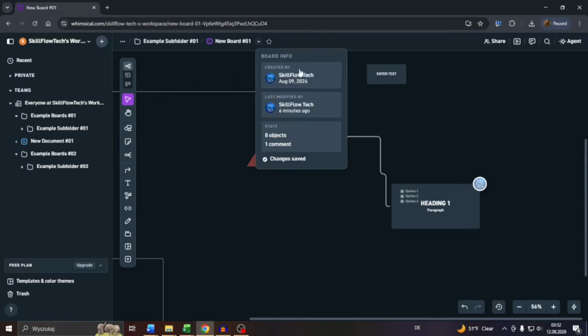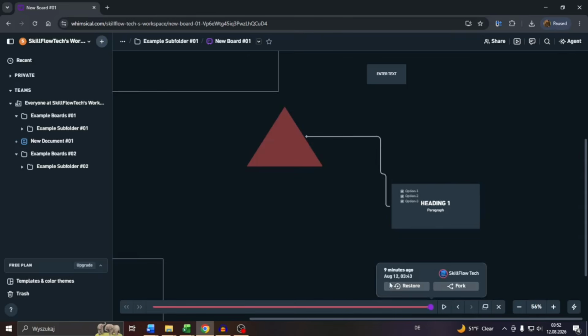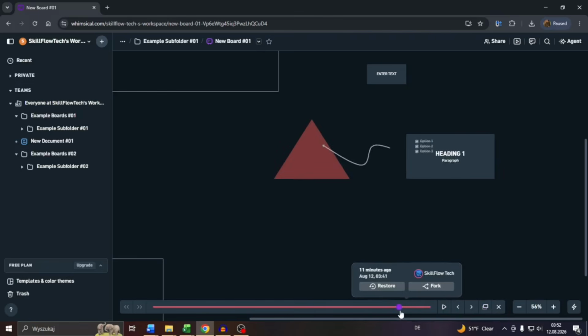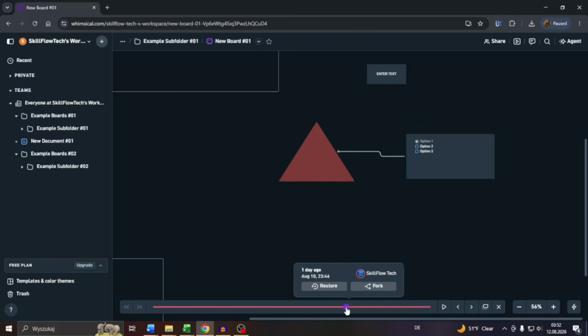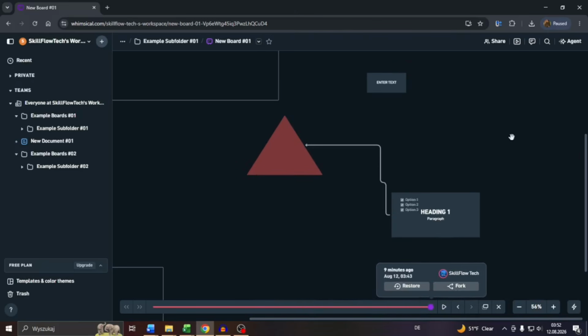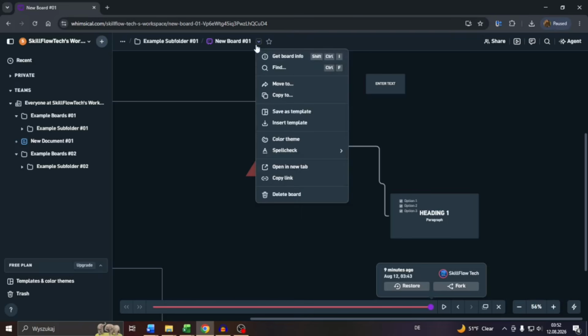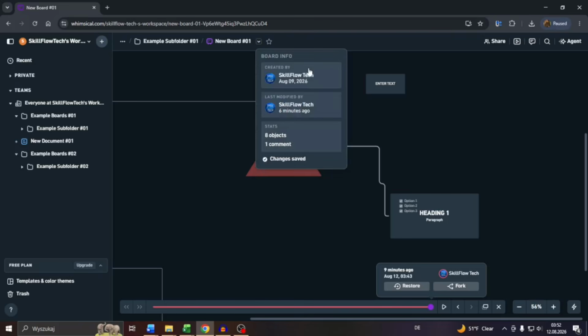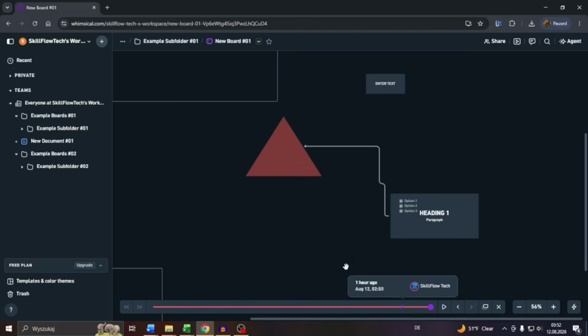And here we'll see the last creation date, the author, the last modification date. And if you click into the modification date, you will be redirected to the edit history so that you may track back all edits and changes using that slider. And if needed, restore a previous point in that editing history. And you can do the same here for the creation date. Click into it and as you can see.